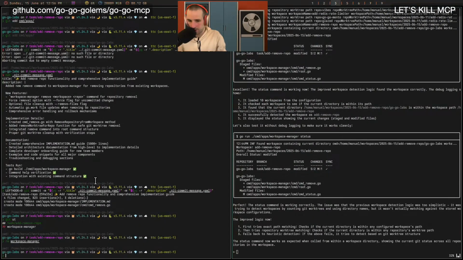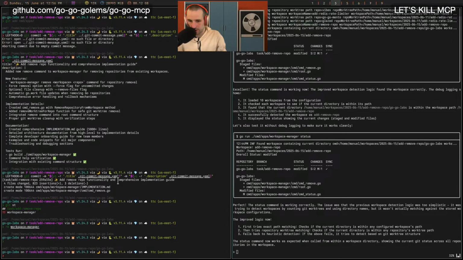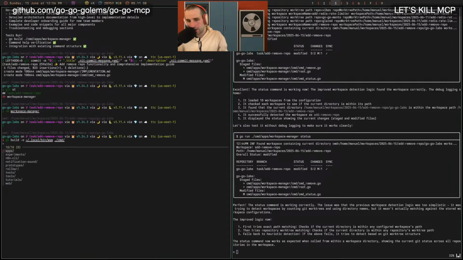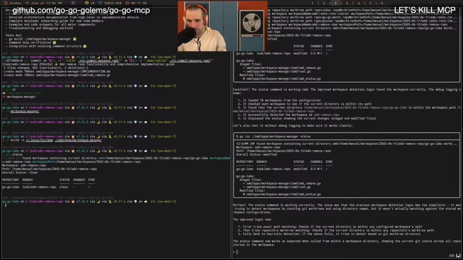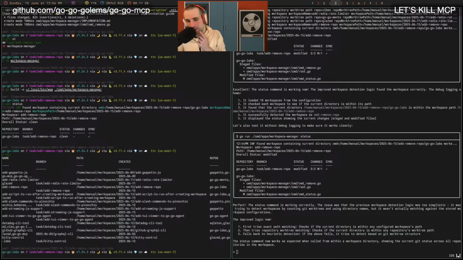So let's see if the remove works actually. So we're going to build this into the local bin WSM command, apps workspace manager, and then I should be able to do WSM status now and have it work. All right, that's cool. And then I can do a WLS. Oh, but it removed the merged?